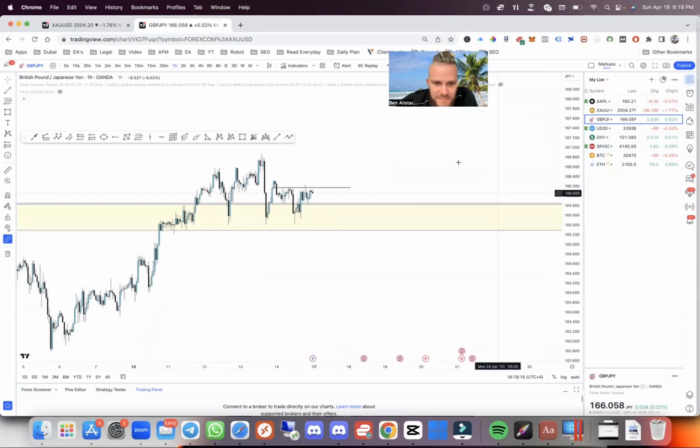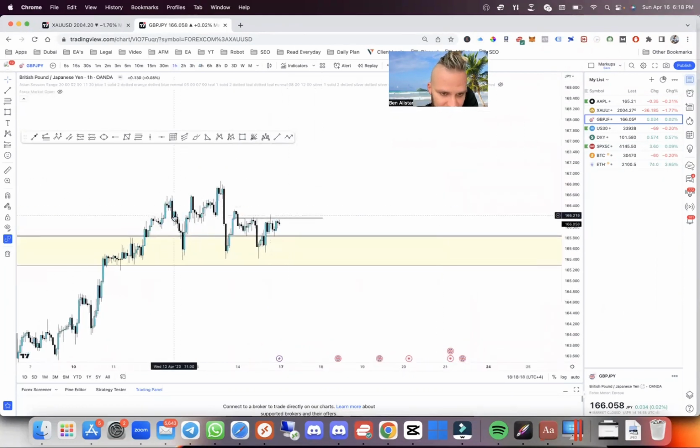On the hourly again, the hourly is bearish right now. However, this looks like the flip zone here. And again, this is the zone that we need to break. Solid candle confirmation close, at least on the hourly time frame, to then look for confirmation to take this back to that previous hourly high.